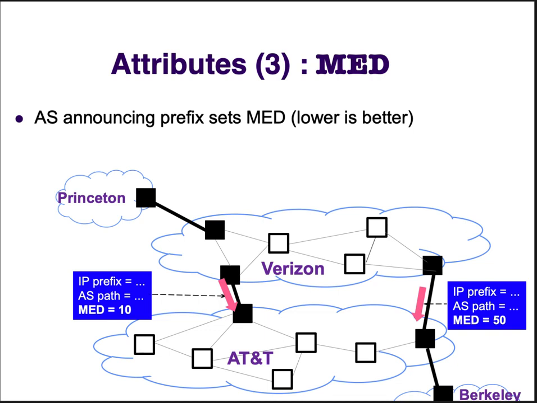And saving bandwidth is not the only reason Verizon might do this. Let's say AT&T had, instead of a customer that was Berkeley on the West Coast, let's say it had NYU on the East Coast. Right? If you had no MEDs, the path from NYU to Princeton, you would have no way of knowing whether you should send it over the East Coast link or the West Coast link. But it would make so much more sense to send it over the East Coast link, right? Instead of sending it across the country and then back across the country.